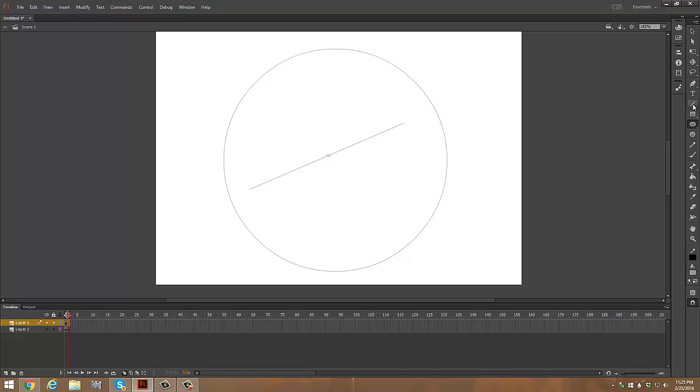Now let's say I wanted this stick to move in this pattern here. What I can do is use an arc.